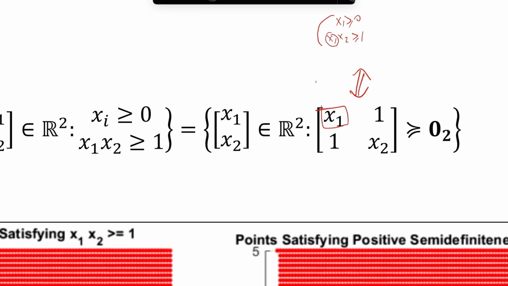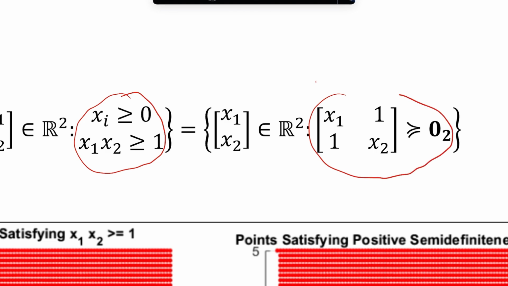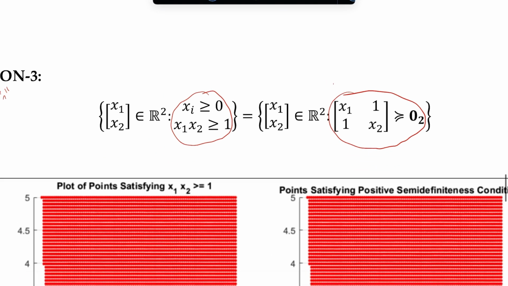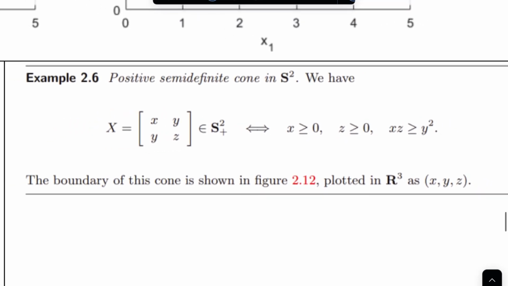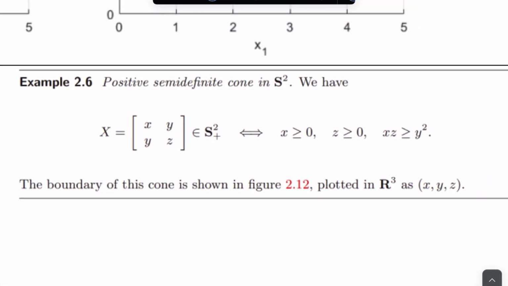So x1 is positive, right? What would that cause? That also makes x2 positive, right? We could also write something like this. So hence these constraints can be written in that way. And if you don't believe me, maybe this is your conjecture, how do you know this is correct? I will say, this is not me saying it, this is Stephen Boyd saying it.